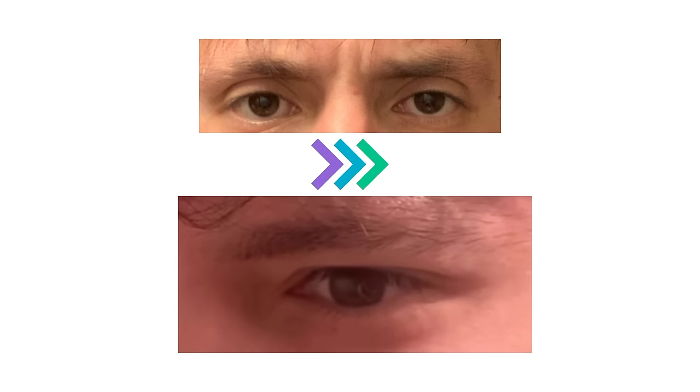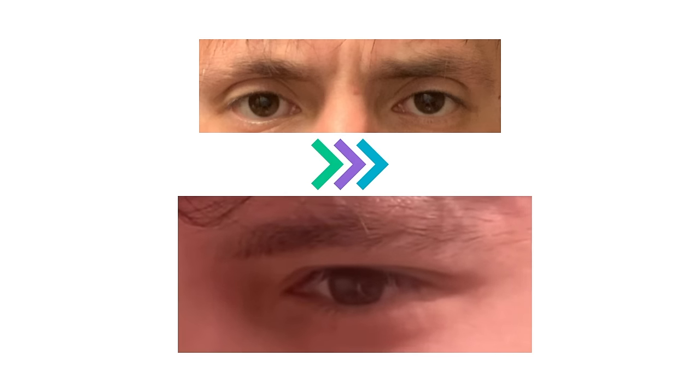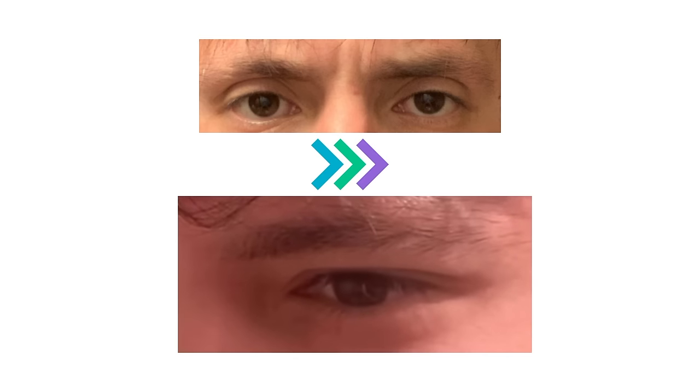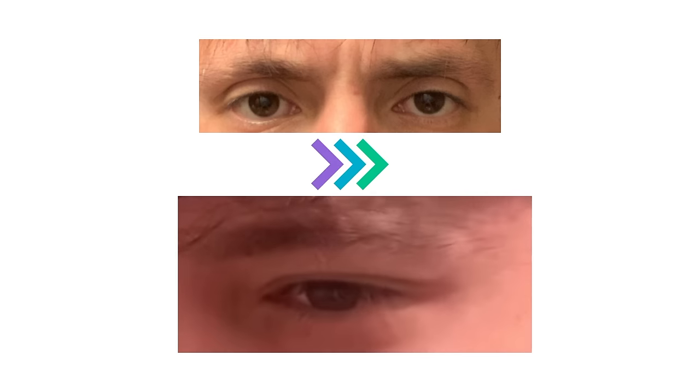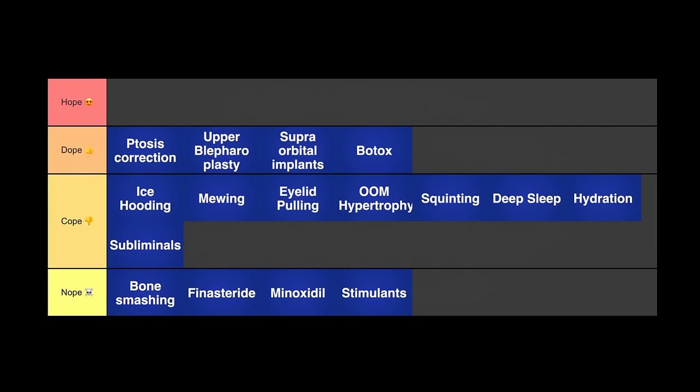This guy showed his doctor a morph of himself with the brow droop and described the hooded eyes effect he wanted. She injected 14 units at $9 per unit into his frontalis and procerus muscles, most of it going into the frontalis. Overall, botox is an excellent method for concealing your upper eyelids — the botox relaxes the muscles in your eyebrow, causing it to droop and conceal your upper eyelid. Be careful not to go too far: if your eyebrows are too low you may look angry in an uncanny way. Botox is also pretty safe — about 1 in 300 people will experience temporary complications, and 1 in a million will get botulism. The only downside is that you'd have to get it done every six to nine months.